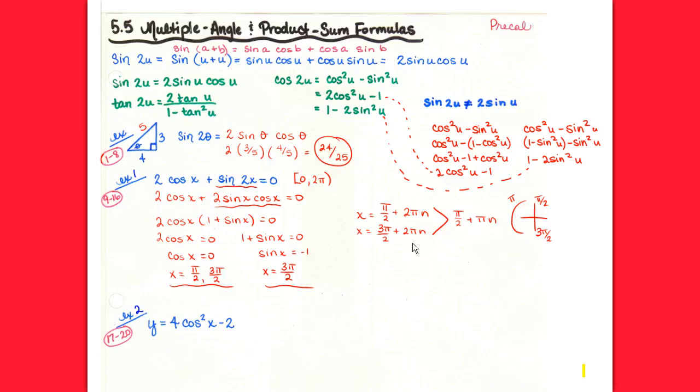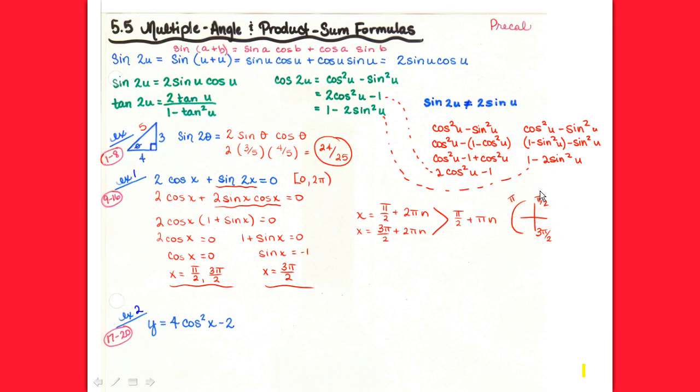For this particular problem, they're able to take those two answers and condense them down even further, and we've not seen this before. The way that they can do that is, if you'll notice, pi over 2 and 3 pi over 2 are exactly 1 pi apart. So if you come around this way or you come around this way, they're always 1 pi apart.